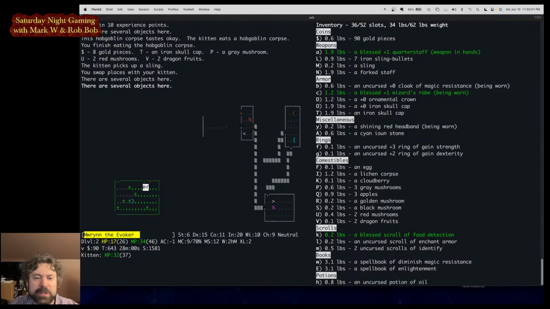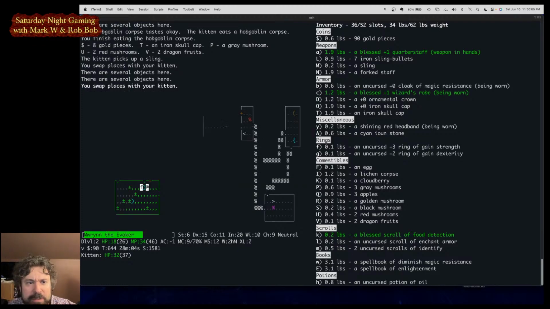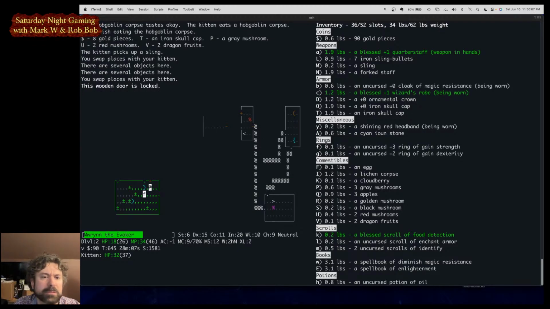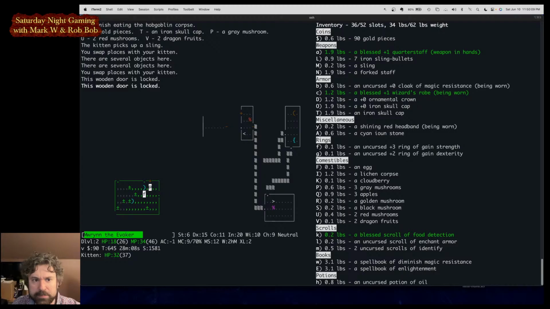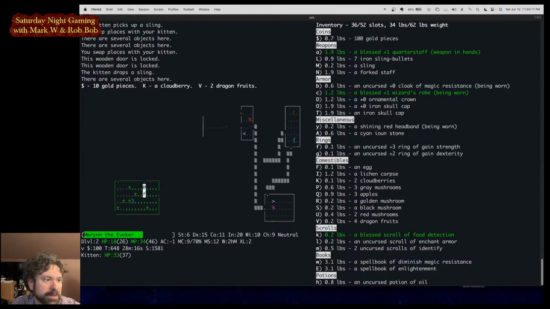So yeah, I feel like I should be able to pick the fruits from these trees somehow, but I don't know how to do it. I can see what my commands are. Maybe it's a new command.